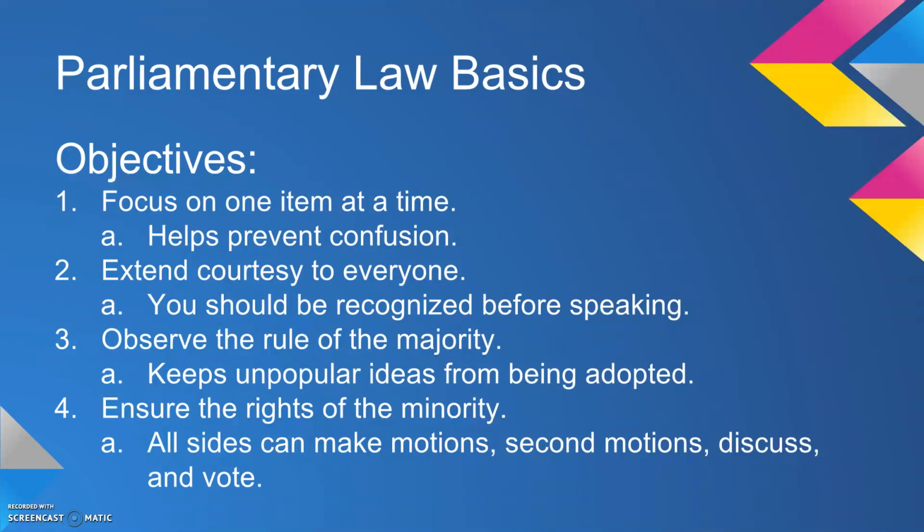The second objective is to extend courtesy to everyone, so anyone has the opportunity to speak, and someone should be recognized before they speak. The third objective is to observe the rule of the majority, so this really helps keep unpopular ideas from being adopted. You know, it's not a dictatorship where the president decides everything. Really, the majority rules. The fourth objective is to ensure the rights of the minority. So any side can make motions, second motions, discuss motions, and of course vote on motions.